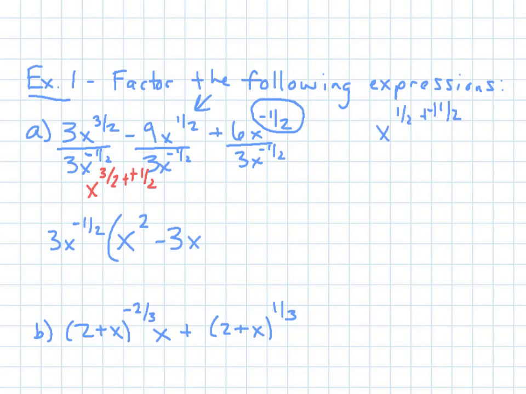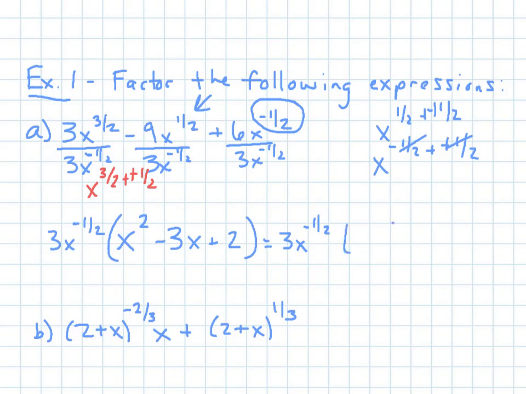And then 6 divided by 3 gives you 2. And then x to the negative 1/2 divided by x to the negative 1/2. Okay, they actually cancel each other out because they're opposite signs, so then it just leaves you with 2. So then now, since you took out the greatest common factor, now you can move on to other factoring. So here, there's no special factoring for that one because it's not a perfect square, but it is a normal trinomial that you can factor.